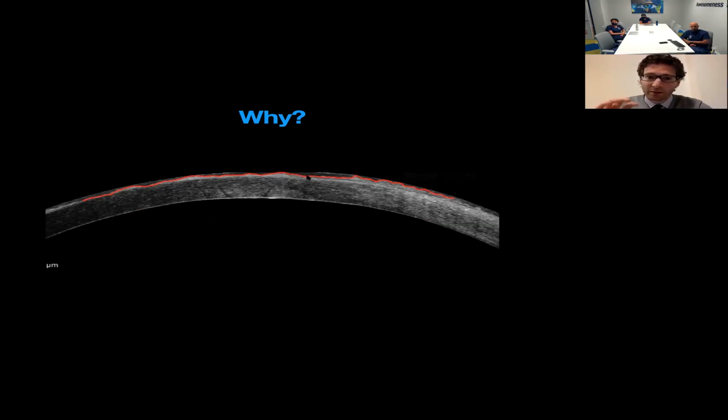As I said before, the epithelium usually does this to try to compensate for all the irregularities in the cornea. I use this masking agent because when we are ablating with the excimer laser, I want it to ablate first over the peaks of the fibrosis, and I don't want it to ablate over the valleys, because if I ablate the peaks and the valleys at the same time, it would translate the same irregularities back to the deeper tissue. So while the excimer laser is ablating over the peaks, it will at the same time be ablating over the epithelium that's filling up the valleys. So the epithelium is working as a masking agent.